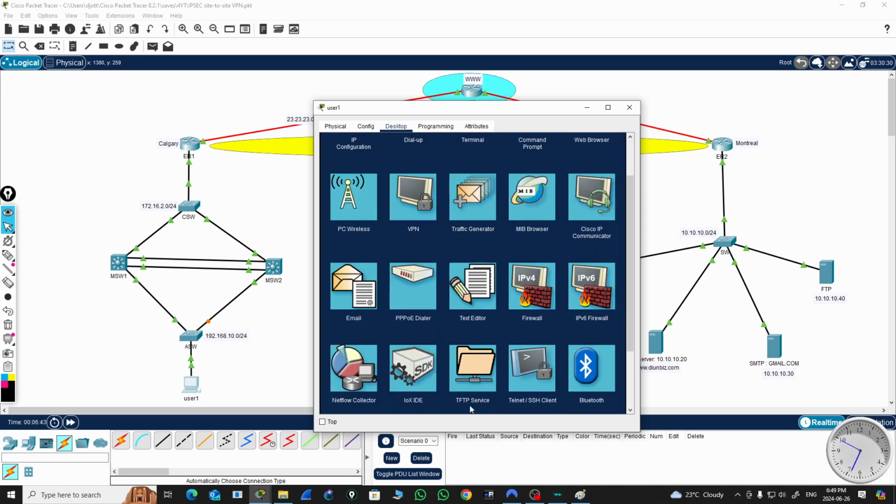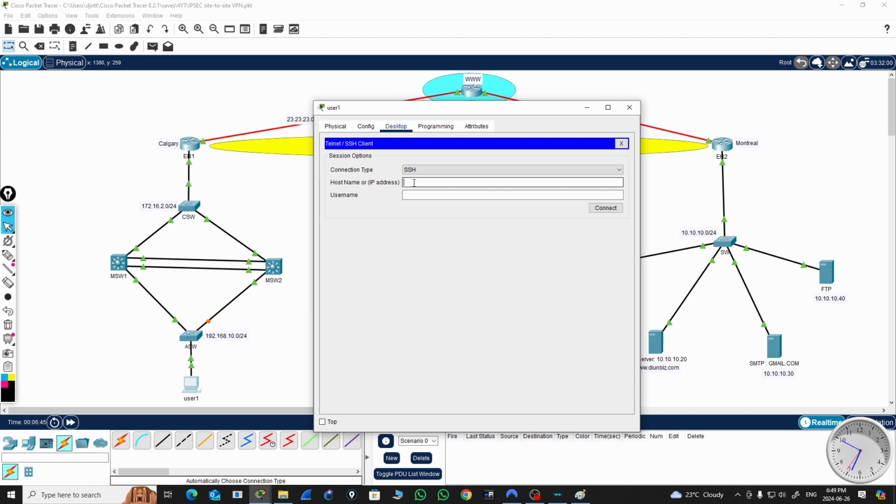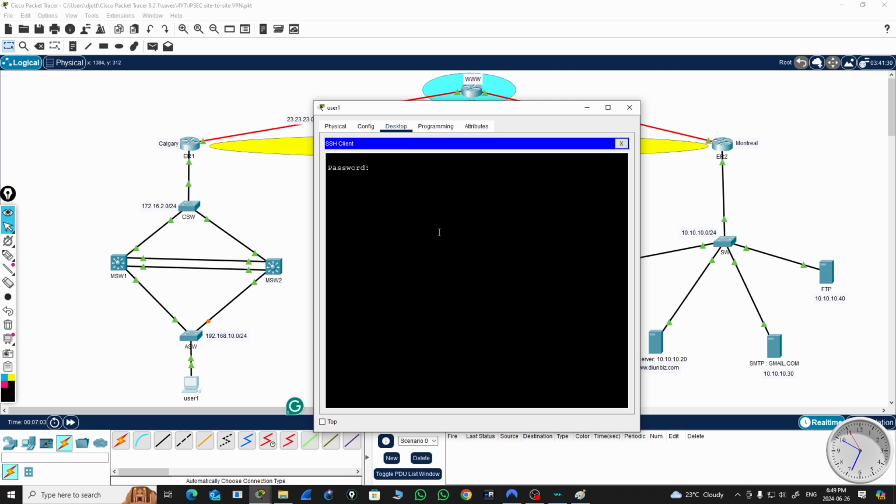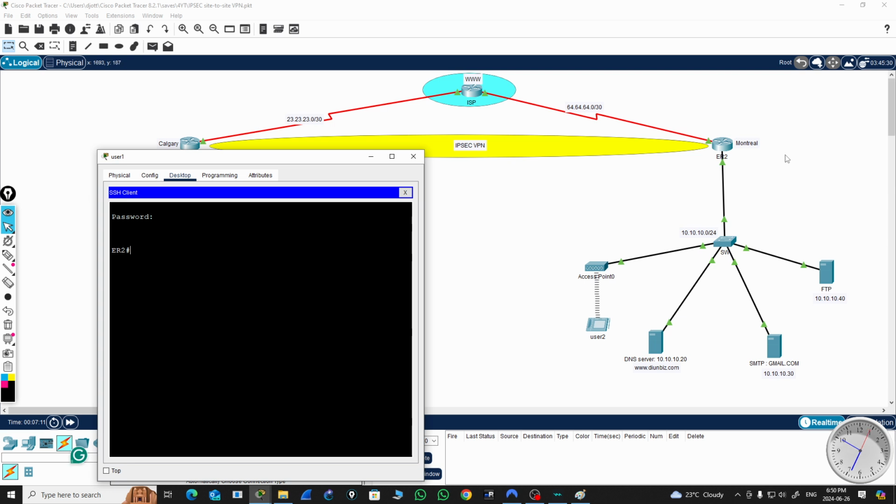We'll go down here, click here, SSH, give the host name IP 10.10.10.1, and then we'll give the username tab1, and we connect. It asks directly for the password, Cisco123. All right, so from this PC, we are remotely managing this router. Different city, different country, different continent, but we're sitting on our PC and we're able to connect to that.